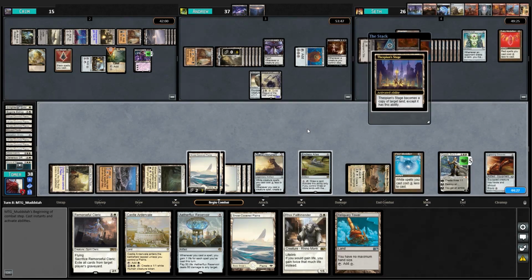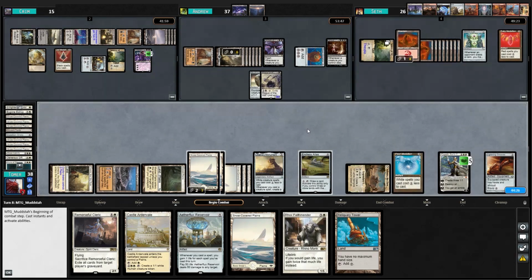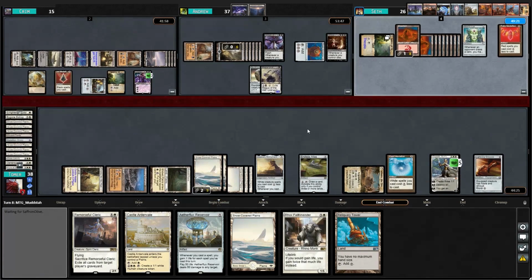Sure. I have no cards. What are you copying? Just the spires for now. That's until someone plays. Yes. In Urborg. Until someone plays the Urborg.